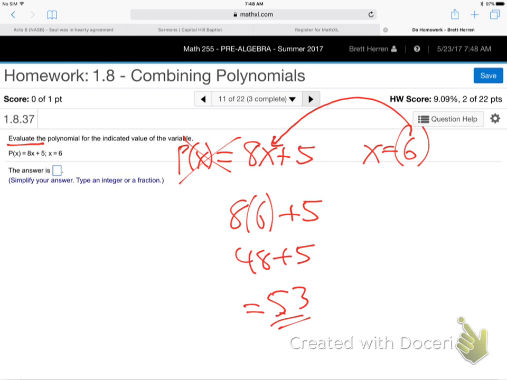So for the test, do we have to put it like that, or can we just do it our own way? What do you mean? I mean, I can go straight from 8x plus 5 and just multiply times 8. You're saying you just work it out in your head. You got it. That's totally fine. Because on the test it'll be multiple choice, so I won't see your work. You'll just grab the 53 and you're good. Yep. Good deal.